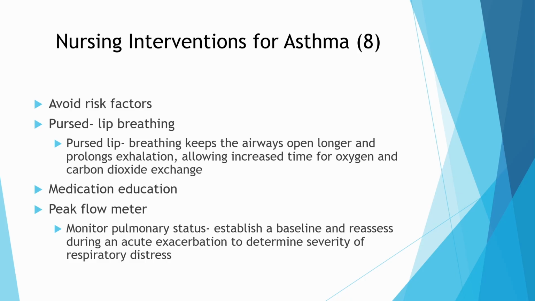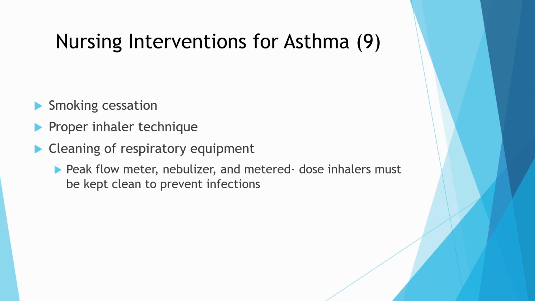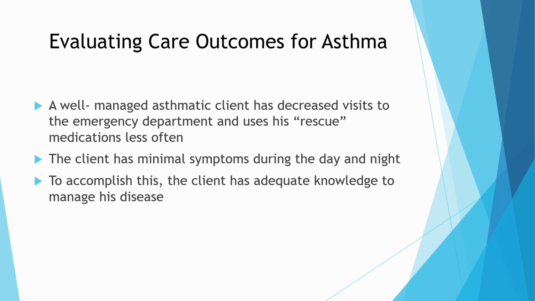Monitor the pulmonary status to establish a baseline and then reassess during an acute exacerbation to determine the severity of respiratory distress. We are going to talk to our patient about smoking cessation, proper inhaler technique, and then cleaning their respiratory equipment. The peak flow meter, the nebulizers, and then the metered dose inhalers must be kept clean to prevent infection.